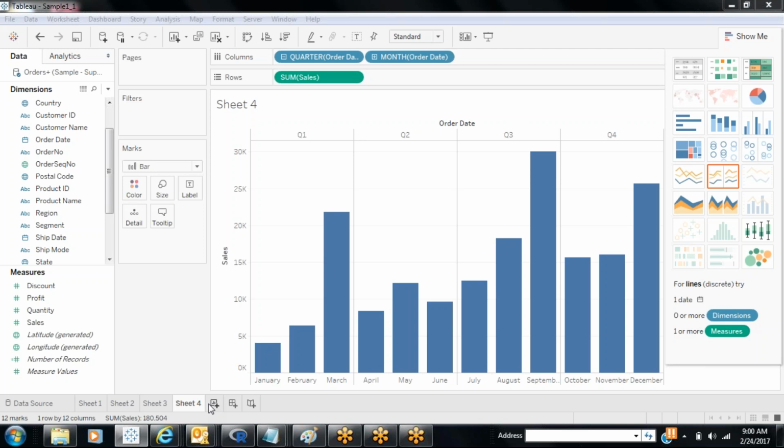Similarly, you will have these in the line chart also. You see a single line, a side by side line, discrete, and a dual line. When it comes to the line, there are two options: discrete and continuous. That I will explain in tomorrow's class.